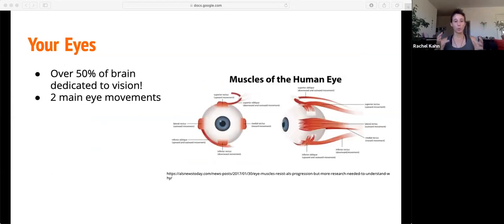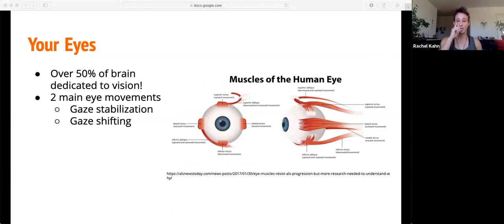So when we're talking about the eyes, we've got 6 muscles on each eyeball. And the eyes do 2 main movements that we're going to briefly talk about now and get to a little bit later with all of our movement. And that's gaze stabilization and gaze shifting. Gaze stabilization is where my eyes can lock onto something without my head moving, whether it's high, low, out to the side or not. Gaze shifting has more to do with eye tracking. Can I watch something move across my field of vision, come at me, move away from me, that type of thing. So these are really important. These are the 2 foundational movements that your eyes are going to be doing.